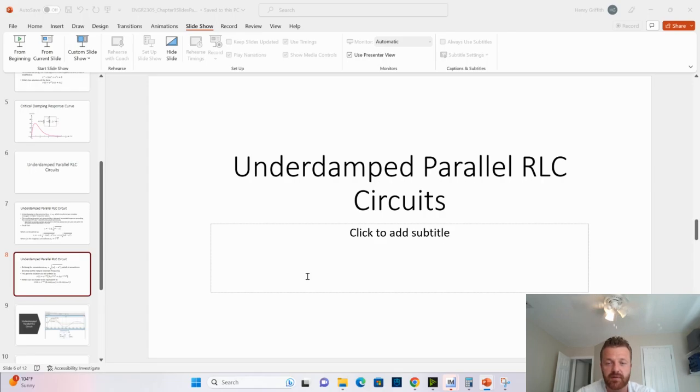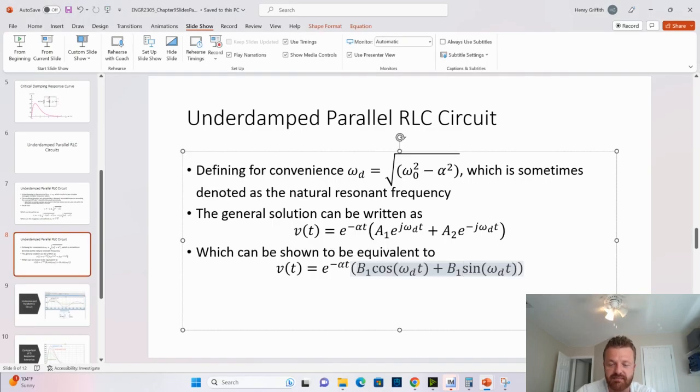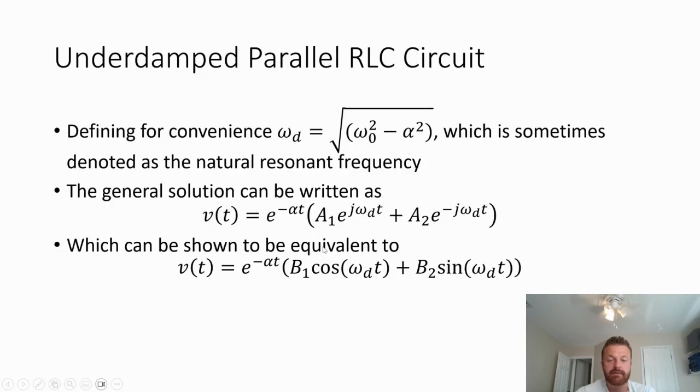We still have these two unknown constants, and I'm going to change that real quick. That should not be B1, that should be B2. Sorry about that. You get to watch editing in real time. But the key point being that you have the oscillatory part and you have the damping part separate. And when you add two sinusoids of the same frequency, hopefully all of you are familiar with the fact that it's going to be just a single sinusoid. The relative values of B1 and B2 are just going to determine the phase shift. It will still have that frequency, omega d, corresponding to the natural resonant frequency.